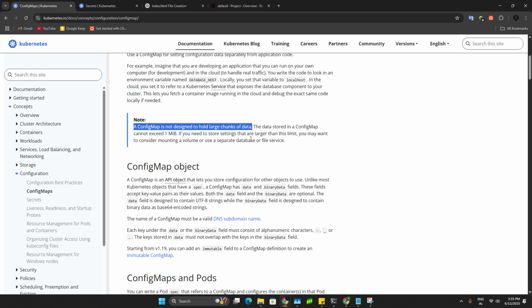The data stored in a config map cannot exceed 1 MB. If it is more than that, we can't pass it. So if we want to store much data or exceed the limit, we should use a volume mount, mounting it as a volume inside the pod.